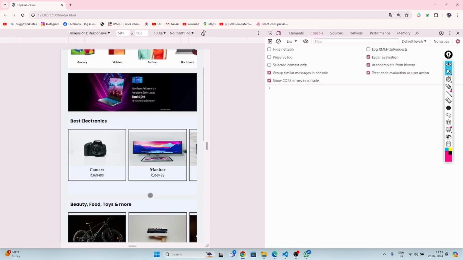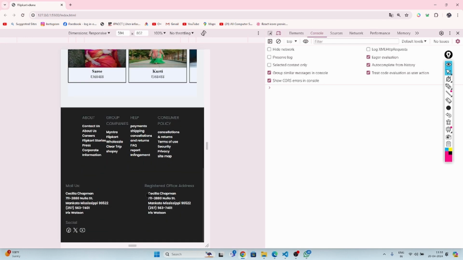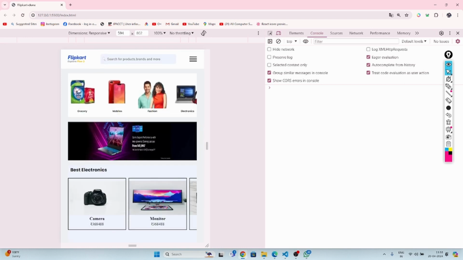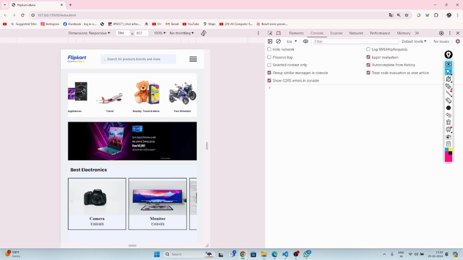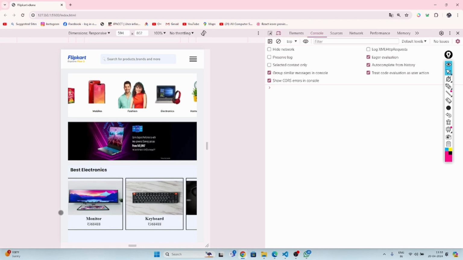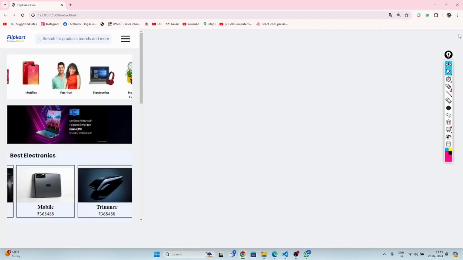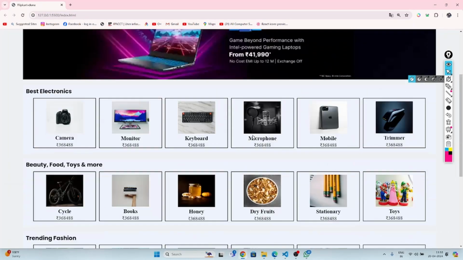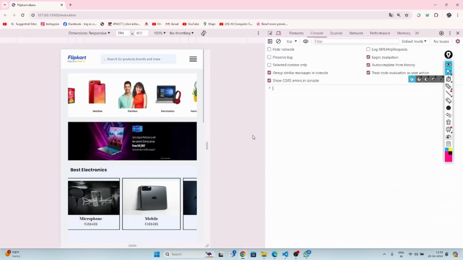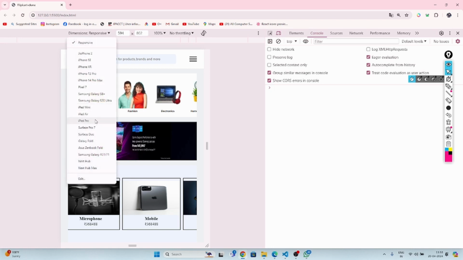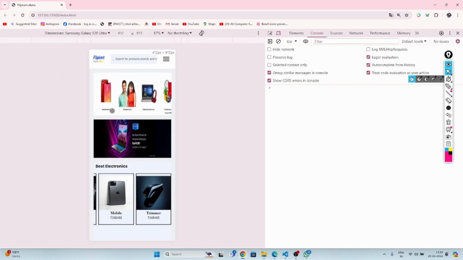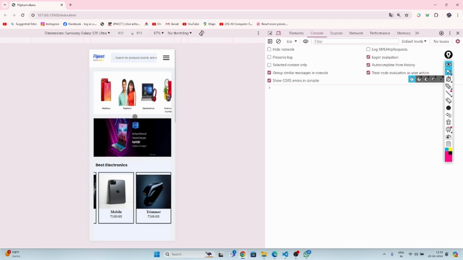So okay, finally the footer is also done. So this is the whole Flipkart website, responsive. Normally it looks like this, and like this it looks like this. Let me see in any fonts. Yeah, it's properly aligned.